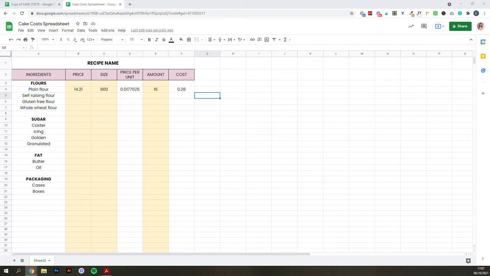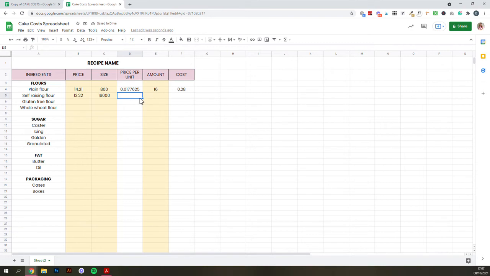So I'll just quickly run through that process again, but I'll do it in kilograms for anybody watching who's based in the UK. So I've got a 16 kilogram bag of flour here that is £13.22. So we'll say 13.22. And again, we've got that option of whether we say 16 kilograms in this box or we change that to grams, which is probably what you're using in your recipes. So if we do change that to grams, what we're going to do is say 16,000 grams.